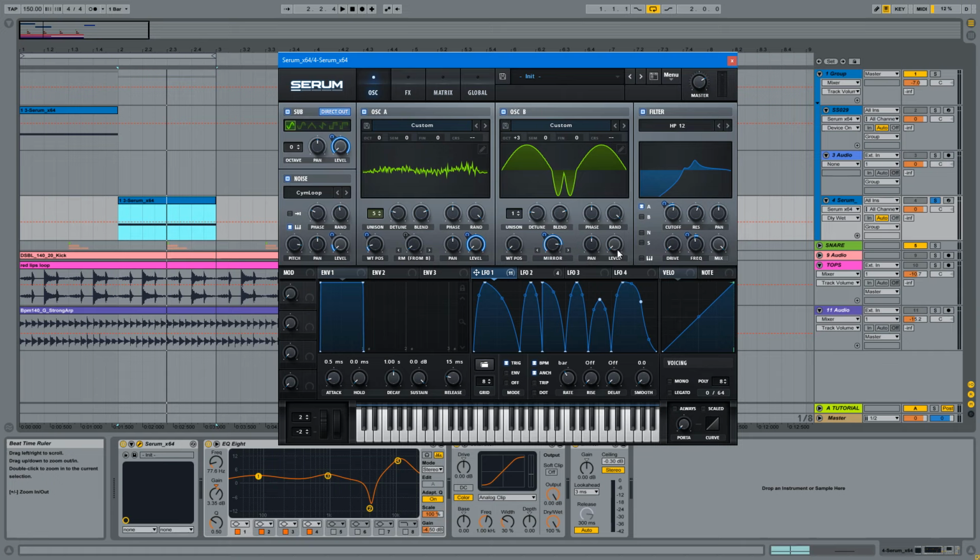So I turned off and pulled back the level of Oscillator B fully down, so it doesn't give out any sound. And I modulated the wavetable position on a very, very short part of the wavetable. And I made the rhythm using the shape of the LFO by adjusting the level knob. And I also did that with sub and noise, which I think is not really necessary. Let me see it.